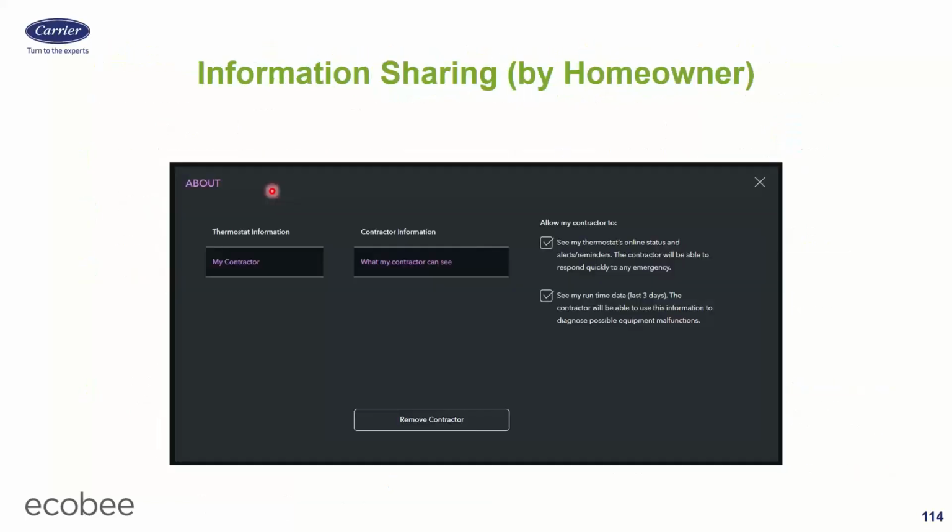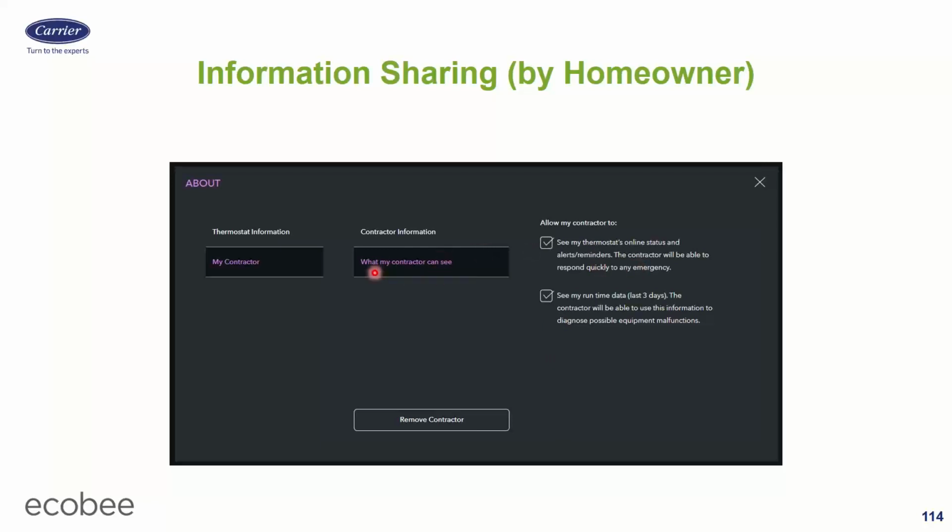On the customer's end, when they log into the customer portal, so there's two portals we're talking about now. There's actually more than that, but there's two for right now. There's the contractor portal and the homeowner portal. When the customer logs into their thermostat in the homeowner portal, which is the same login and password they use for their homeowner app, and they navigate to the About section, they have to click on the My Contractor tab. If you click on Contractor, it'll show the name of their contractor. And if they don't have a contractor, like I mentioned before, that's when they would see a drop-down box to pick a contractor.